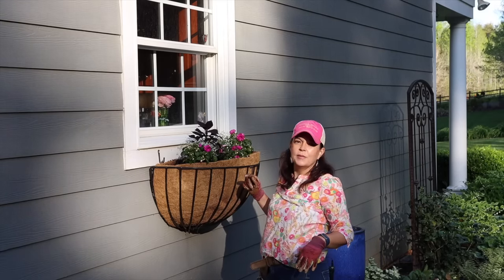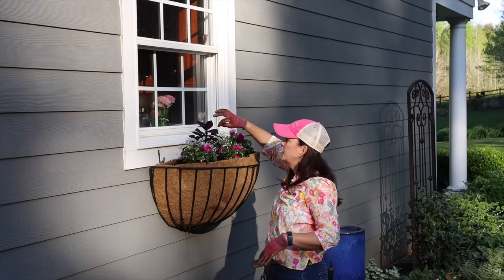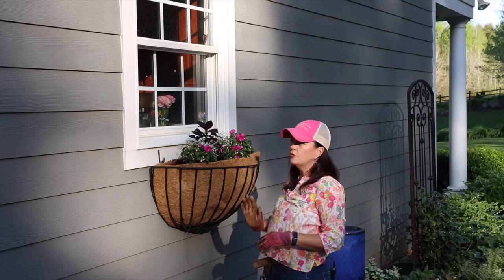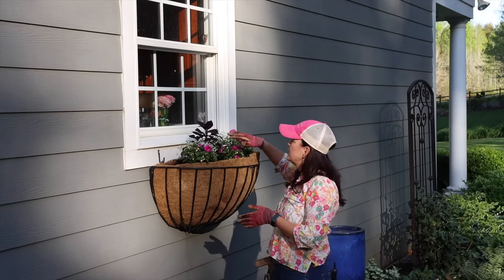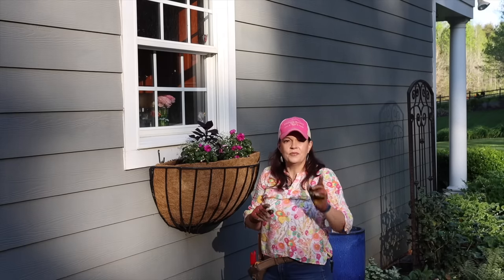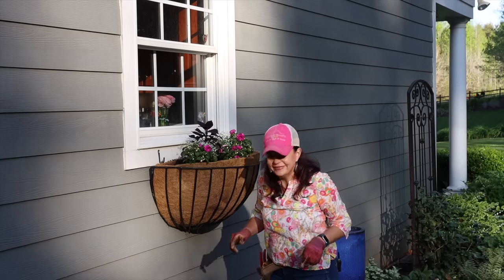But my window's right there, so I can literally open up the window and pinch back my coleus. Every once in a while, you're going to want to come in and pinch your coleus. That keeps it from being a tree and more of a nice rounded shrub type plant. So this is going to fill in quite nicely and be beautiful. Cannot wait. Now, let's go to the very long hay rack in front of the big window.